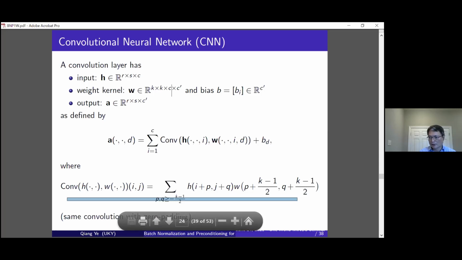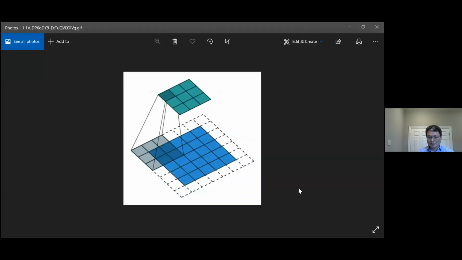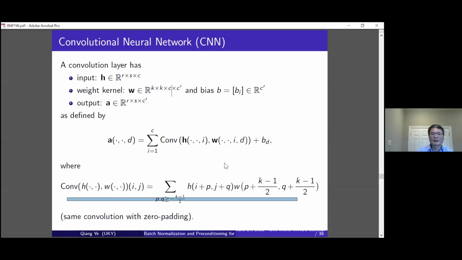So let me show you an animation that I found on the internet for the convolutions. You have this, called a feature map. Let's just look at 2D features here. And then we pad it with zeros along the borders. Say for a 3x3 kernel, you just slide the kernel through the feature map. And because of that zero padding, we can get the same convolution output at the same dimension. Okay, so going back to here.